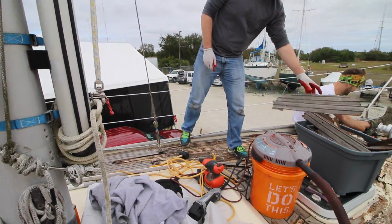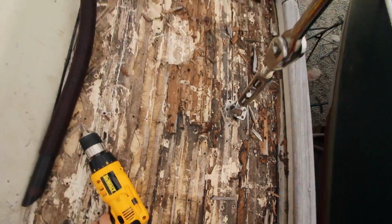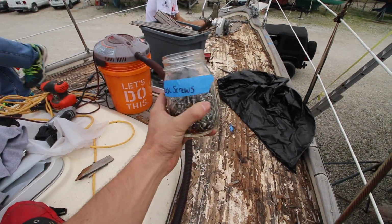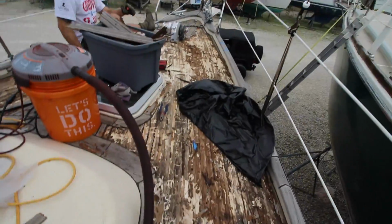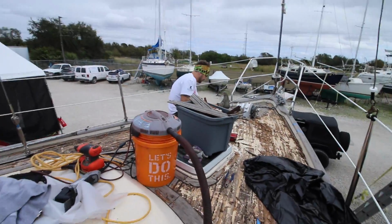We're moving along nicely here. Most of the foredeck is up. I'm taking up everything. Screw-wise, I thought we would fit the entire deck's screws in here. No. That's just from here right back there. So I'm going to need a bigger jar.